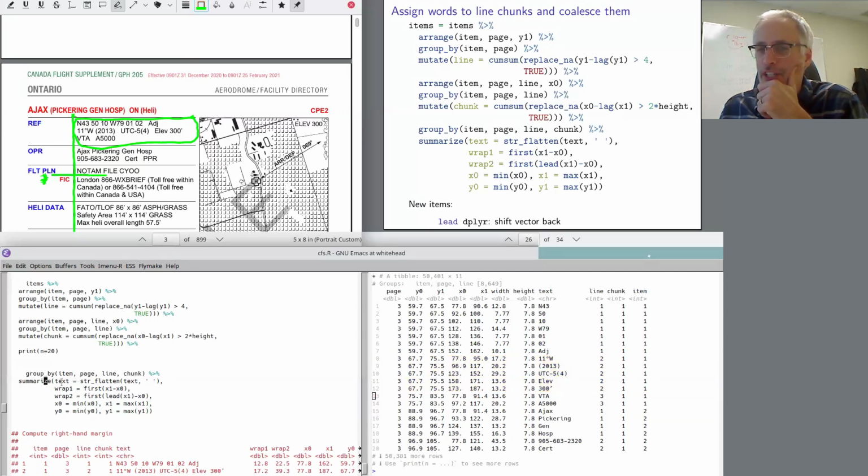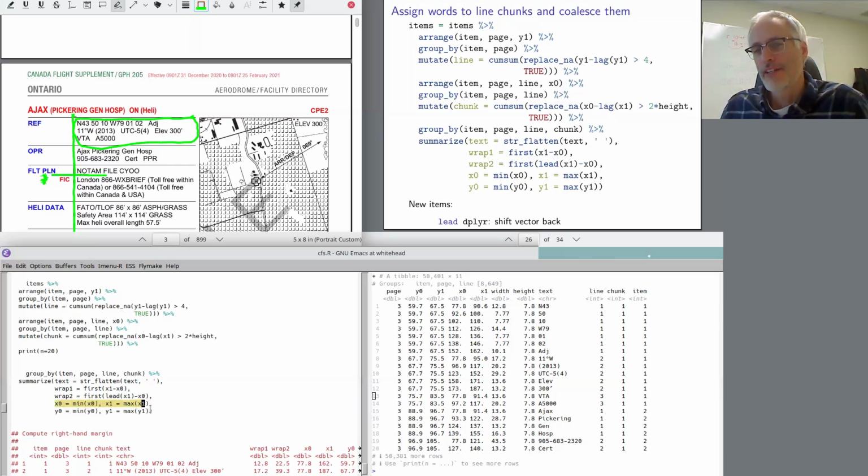Now a summarize function is expected to reduce each chunk to a single value. A mutate function is expected to return a vector of equal length. And that's part of how it's fast, right? You want these to be primitive functions that operate on vectors so they can take in big input, and they're probably written in C or Fortran or something under the hood, and they run fast. If this is your individual function and you've grouped this by row, it's going to invoke your function, in this case, 50,000 times, which is not particularly quick.